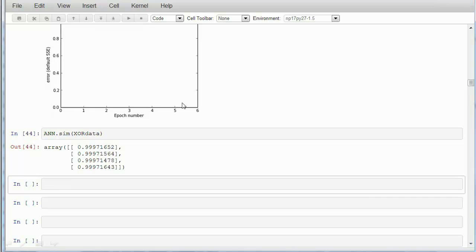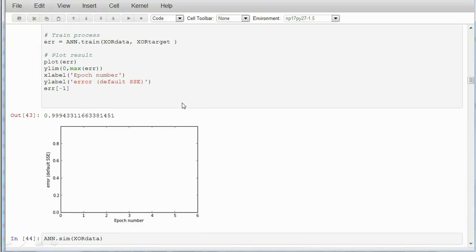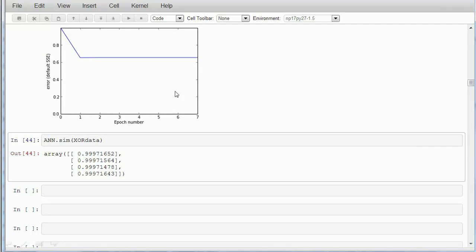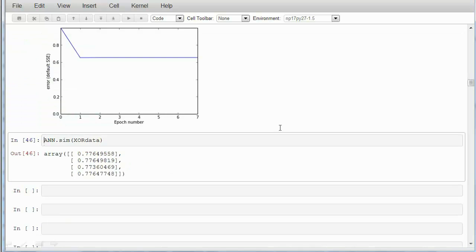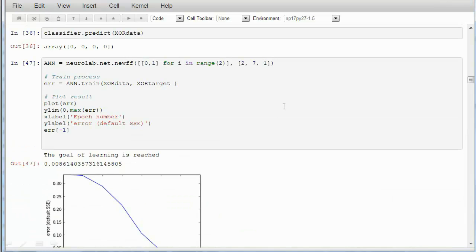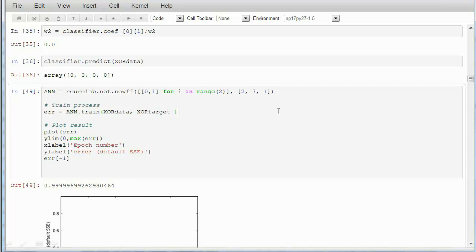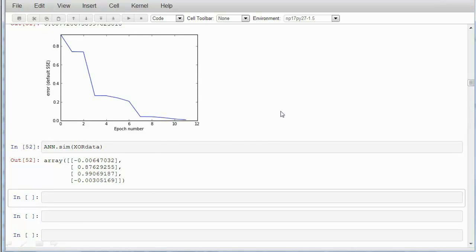So here's an example. Let's go back and look at our XOR. And I was nice enough earlier to show you only those where it worked. But in reality, about every other time you execute, the error doesn't go to 0. And you get some sort of nonsensical answer. And this is independent of the number of layers you put in as the hidden layers. So if we change to 7 hidden layers, then it might work. But it just as likely doesn't work, as you can see here. So the error doesn't necessarily go to 0. Sometimes it does. Sometimes it doesn't.